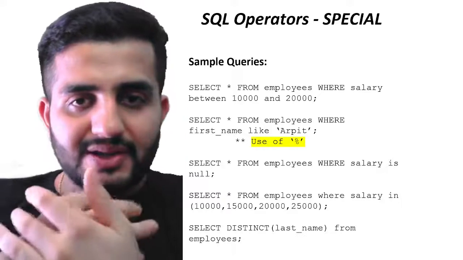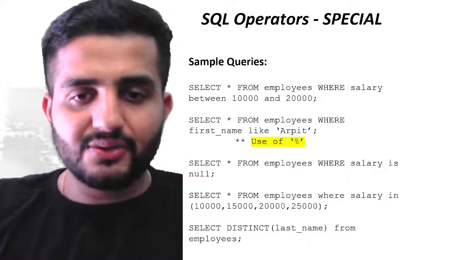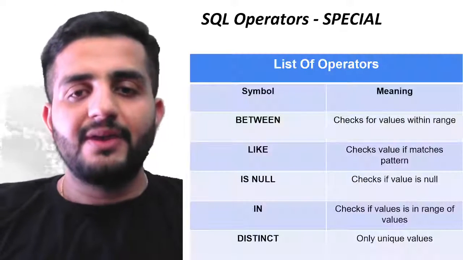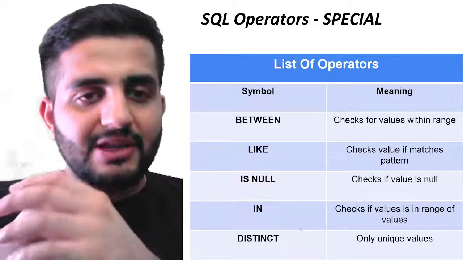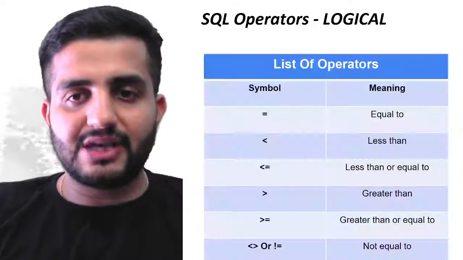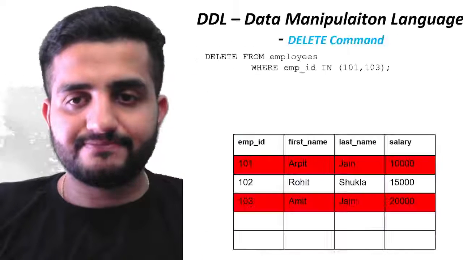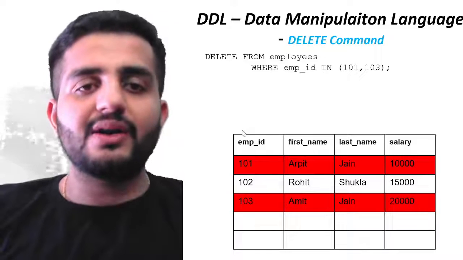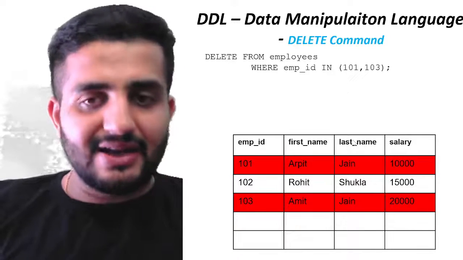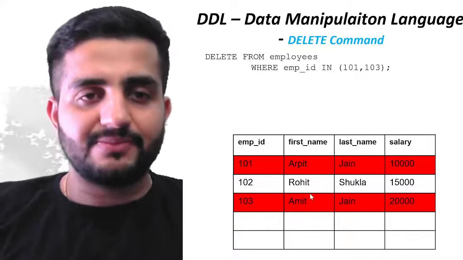Okay, Parak says distinct is not clear. Distinct क्यों नहीं clear यार? Okay, ठीक है. So distinct क्या होता है? Only unique values. Distinct का मतलब होता है unique values. For example, suppose आपका table कहाँ गया? ये है ना? Suppose मेरे पास ये table है, and I want to select distinct last name from employees.